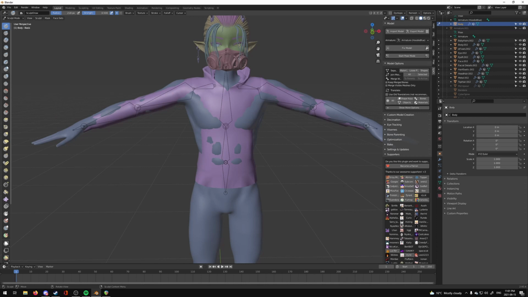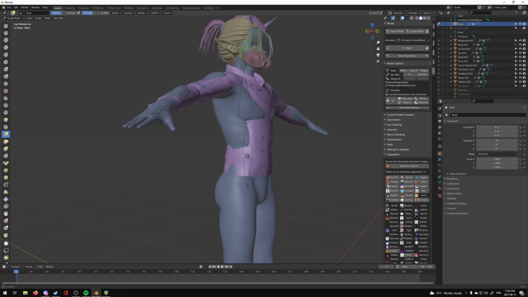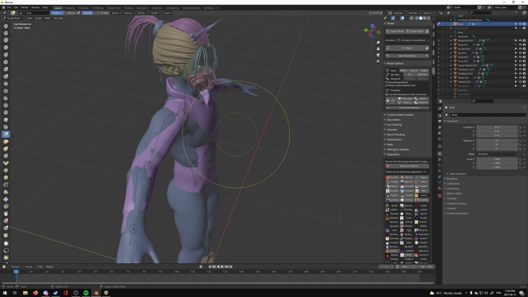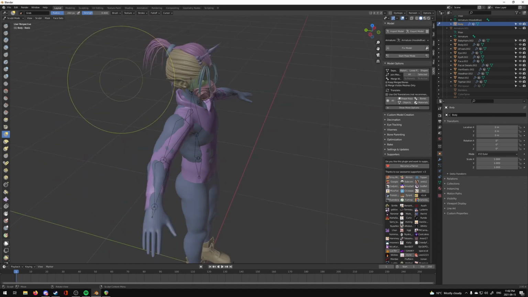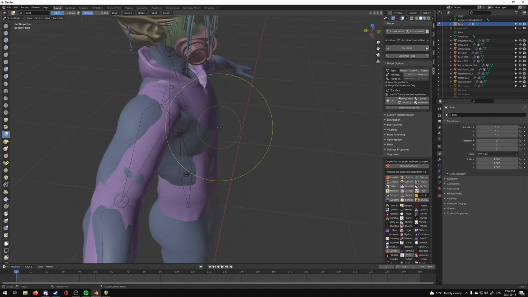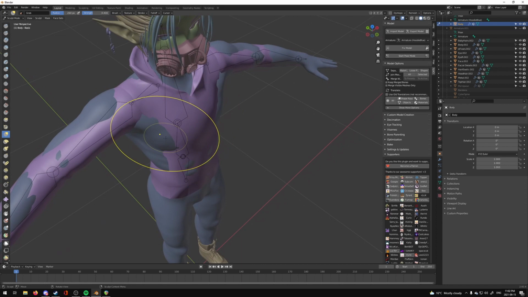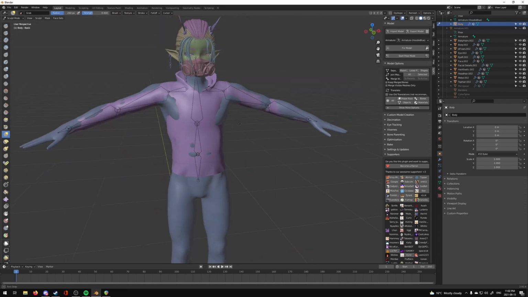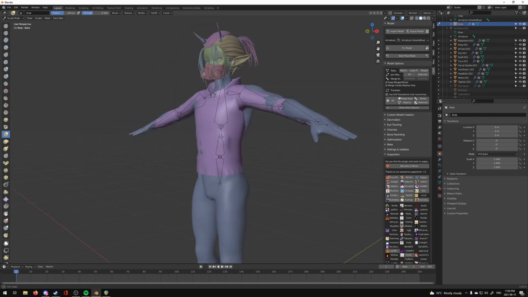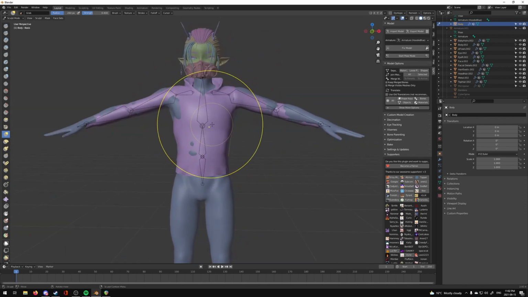So first things we're going to do is we're going to get our grab tool. Now we're going to make the brush nice and large, and we're going to start going from the side, as we can only move things in a flat X and Y direction, because we're viewing a 3D model on a 2D screen. So from the side, we're going to start pulling things out, like this sweater. I'm going to zoom out a little bit just so I can do things a little easier. Now, if I keep doing this, it's going to be fairly bad.